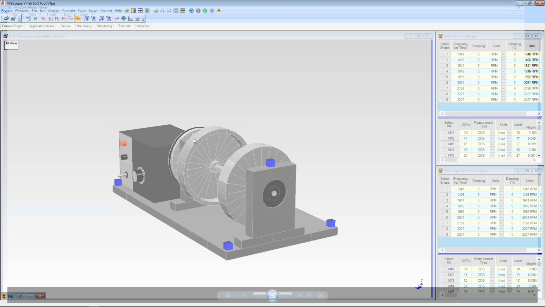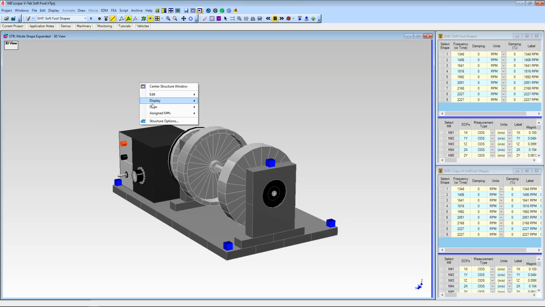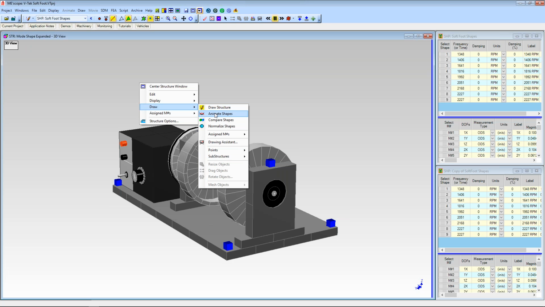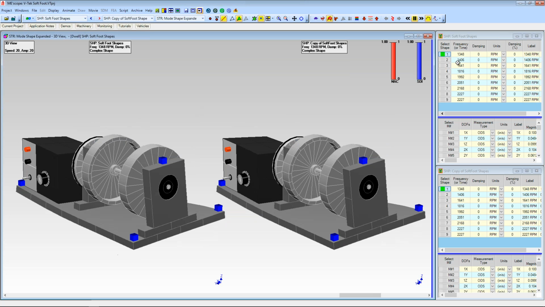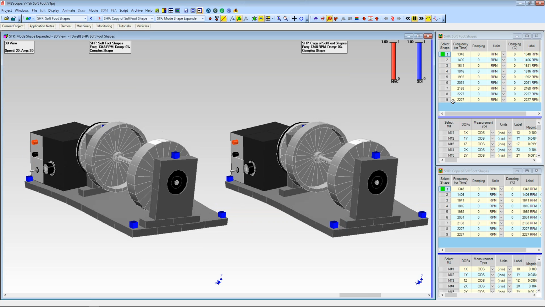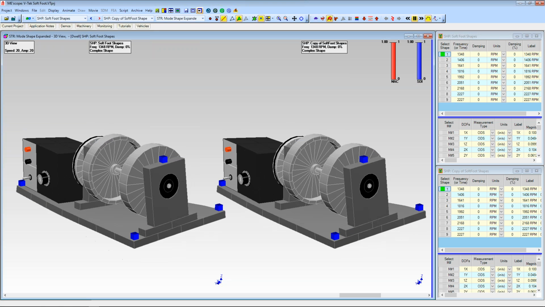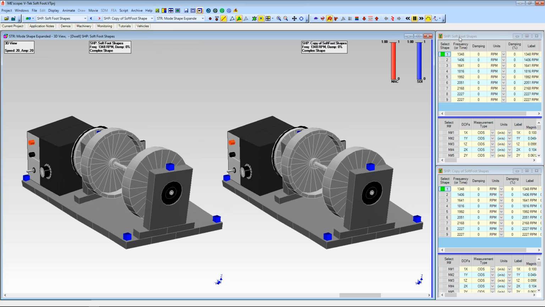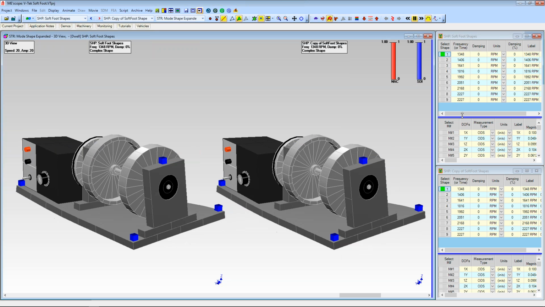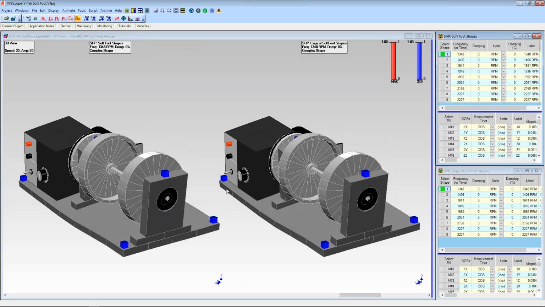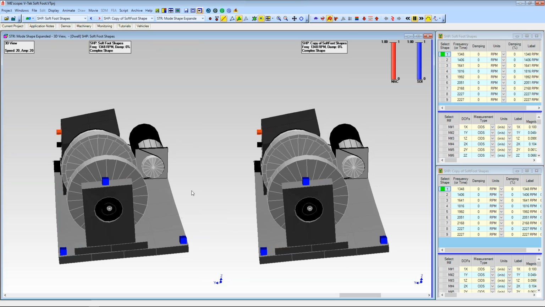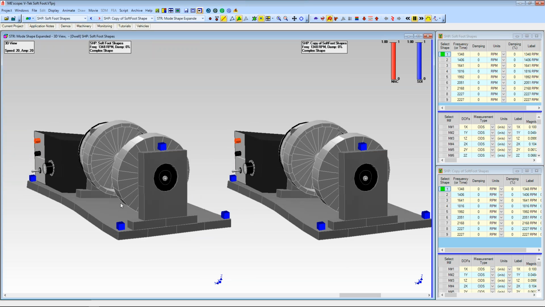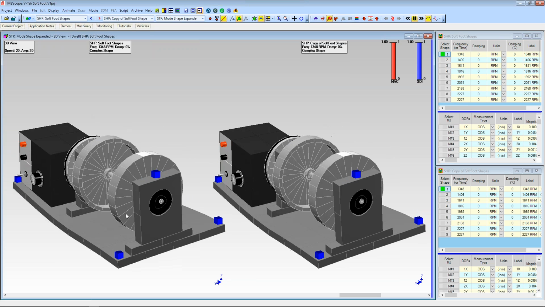That's the whole idea. So let's just start the animation and look at some of this data. I'm going to do a comparison animation here. So here it is, and I've got 9 different speeds of the machine. These are called the SoftFoot shapes, and they're ODS data. Now you can see some pretty nice vibration going on here in terms of the smoothness of it, and we've only measured data at the accelerometer locations.